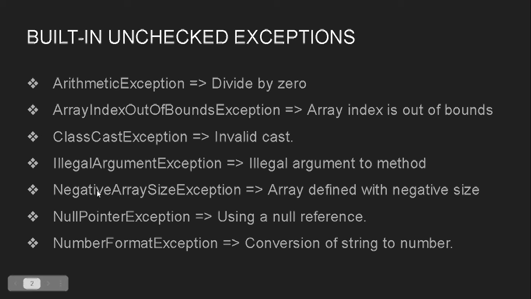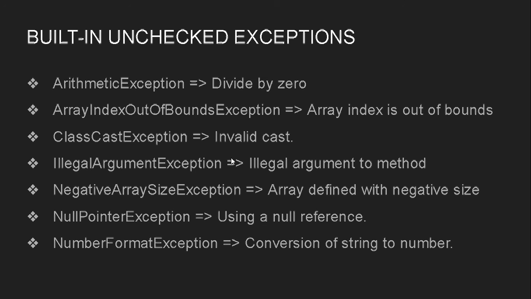Then we have illegal argument exception. This thing we have not discussed earlier, we'll be discussing it later on, but actually this is a completely different concept. Whenever we call a method by reflection. Now in Java, there is a concept which is known as reflection. The java.lang.reflect package is there, so we can call a method using the concept of reflection as well. If you try to call the method by reflection, and you're supplying an illegal argument to that particular method, then it is going to throw this particular exception. This is a little bit of an advanced concept, so I think we will not go into depth right now.